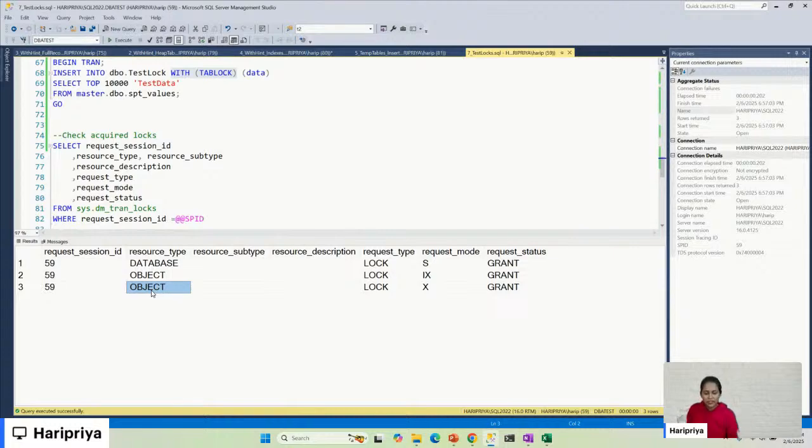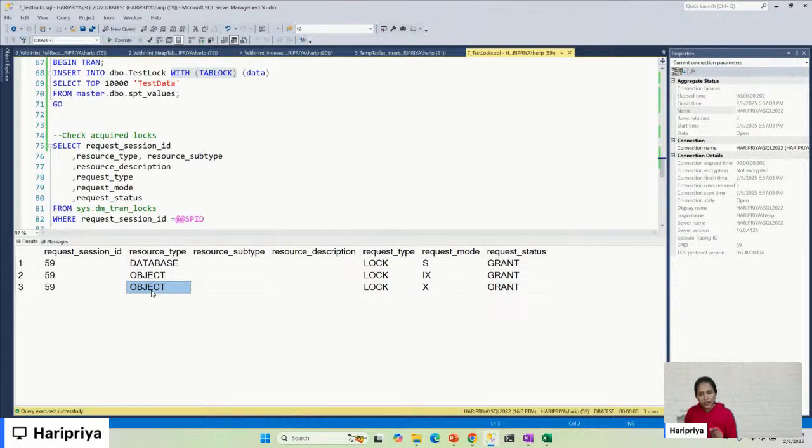When multiple operations are constantly changing the data in the table, never use TABLOCK hint on that table. Or when concurrency is very important, which means multiple operations need to keep accessing that table, don't use TABLOCK hint, because as you see, it will take an exclusive lock on that whole table. Blocking will happen and you cannot have multiple operations access the table.